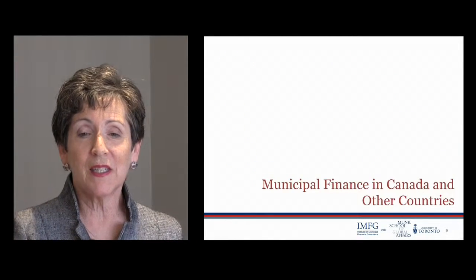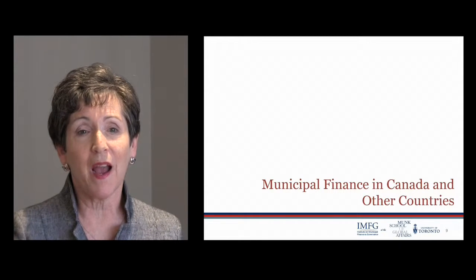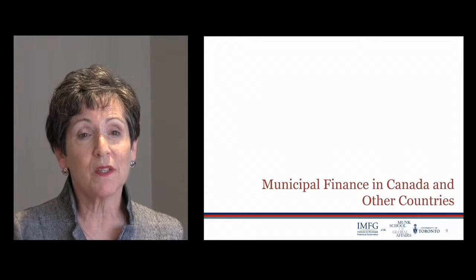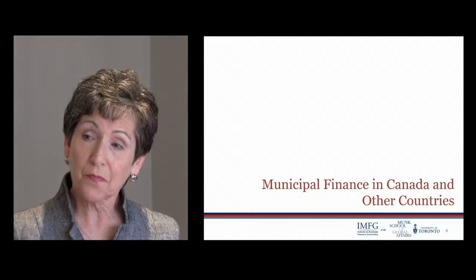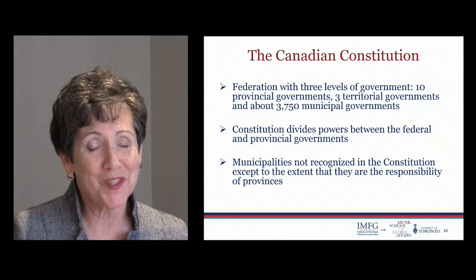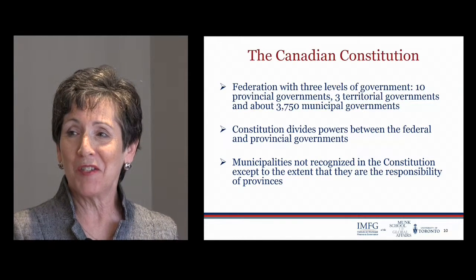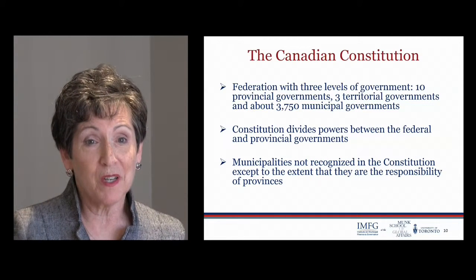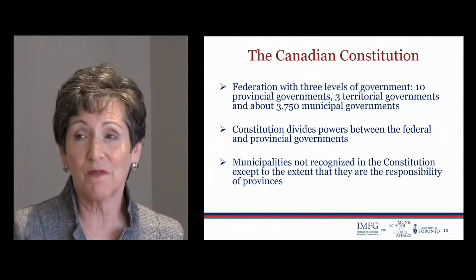And now I'd like to tell you a little bit about how we finance local government in Canada and a little bit about some other countries. So let me start with a little bit of background first, starting with the Canadian Constitution. So like Australia, Canada is a federal country. We have 3 levels of government.